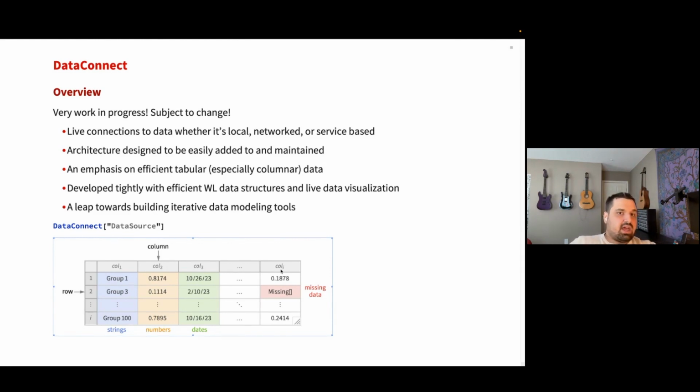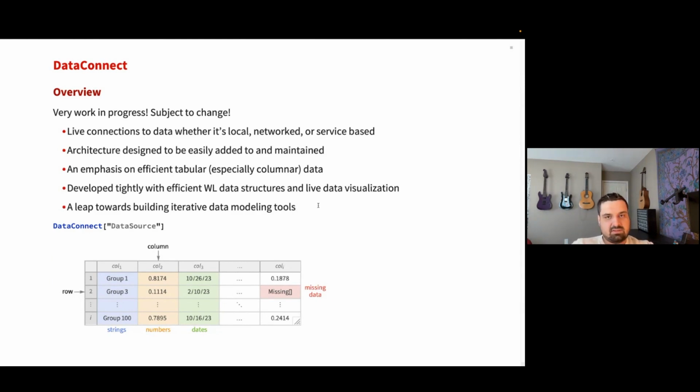In addition to that, I'm developing these types of connection architectures tightly with the type of live data visualization that you might have seen from, I believe Jason gave a talk on this. And so table view is something to look out for. Tabular or whatever it's being called for now and subject to change is also something to be on the lookout for, because these are the foundations that we're building an architecture so that we can do all of those great things that Wolfram Language has always done, but efficiently and in a model that is connected to your data live.